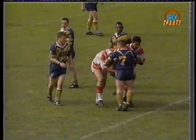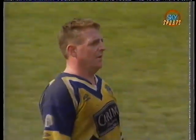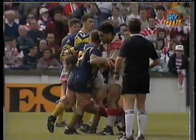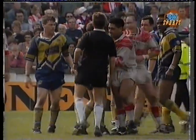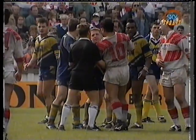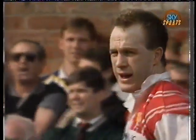There you see, hardly made contact. Just a token gesture from that man. Either way, a little bit of frivolity at the end. There you see, Beavers got up with a big smile. The smile says, I'll be counting the money and on my way to Old Trafford. You ain't. Well, he's a great pro, is Phil Beavers, so too Andy Gregory, but he just lost his cool a bit there.